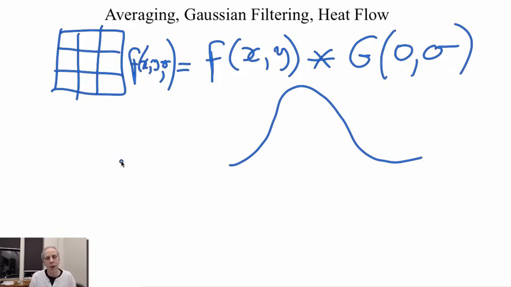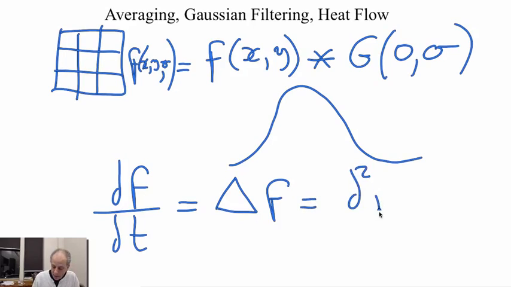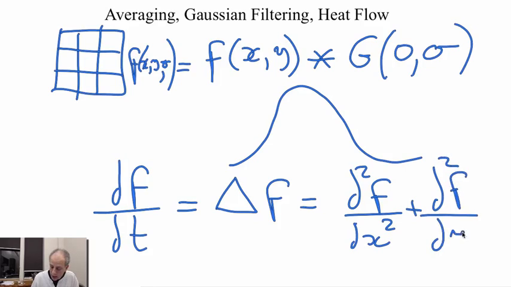You might remember what's called the heat flow. If not, I'm going to explain it to you. I'm going to write it down, and I'm going to use the same notation on purpose. I'm going to write that the function f is changing in time, so I'm going to write the derivative. It's changing in time according to what's called the Laplacian of f, which is equal to the second derivative of f with respect to x plus the second derivative of f with respect to y. So the image is changing according to the Laplacian.